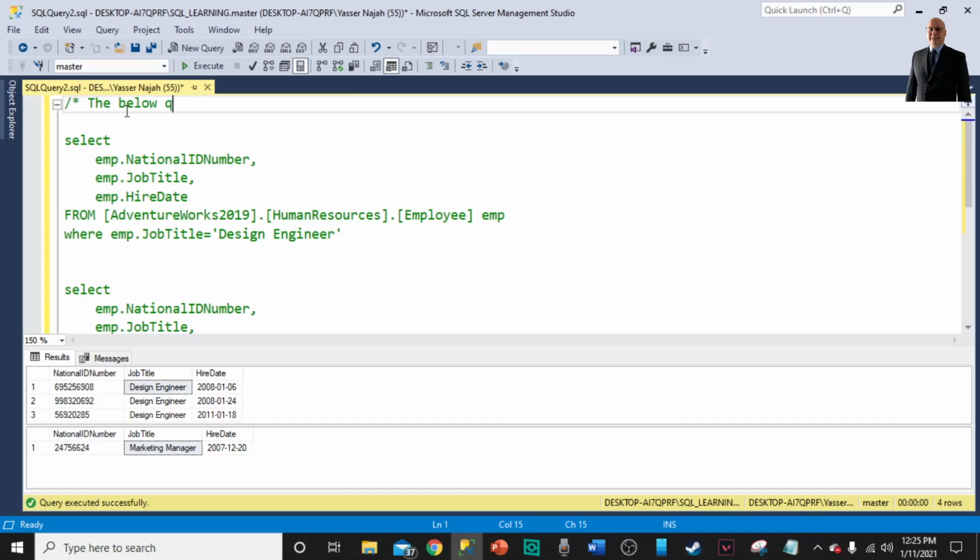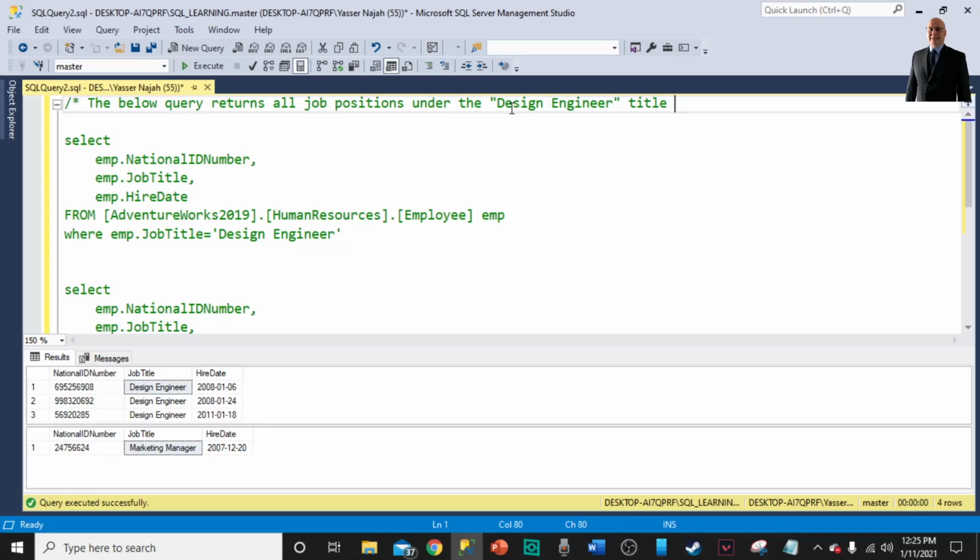The below query returns all job positions under the, let me copy this one here, under the design engineer title. So this is our comment.